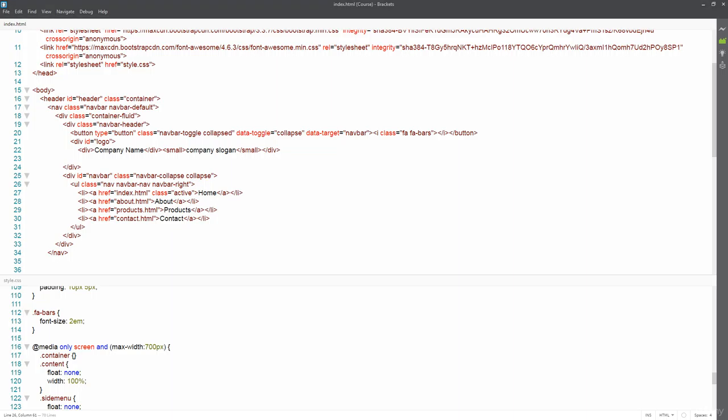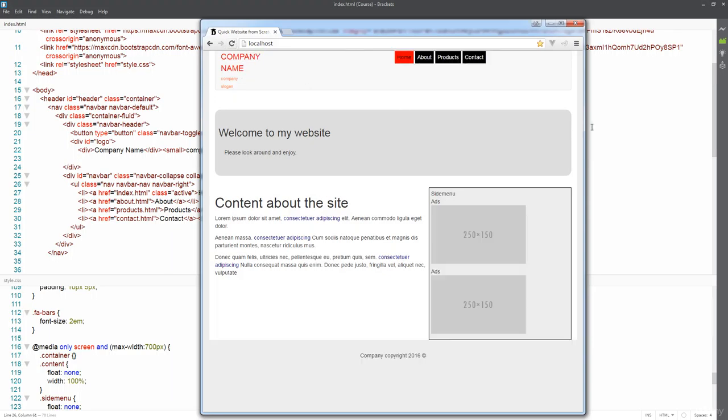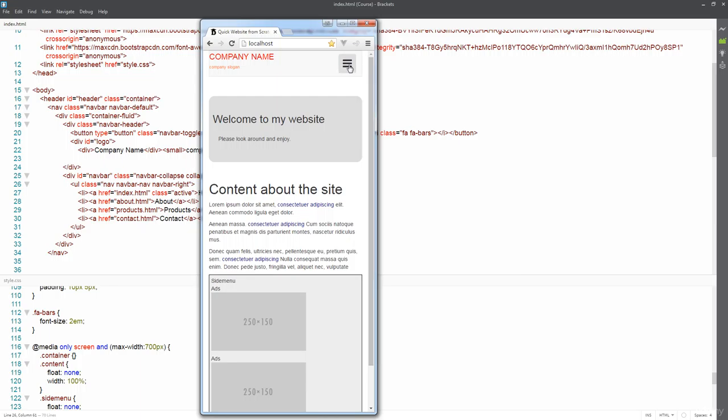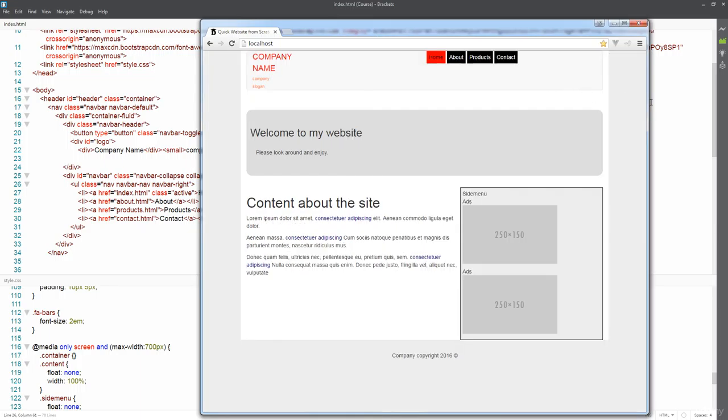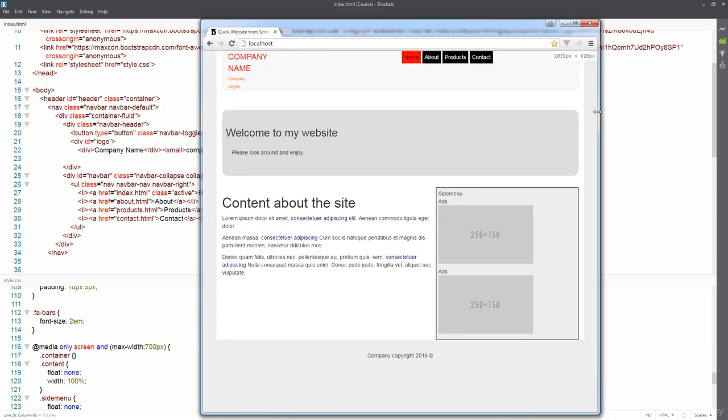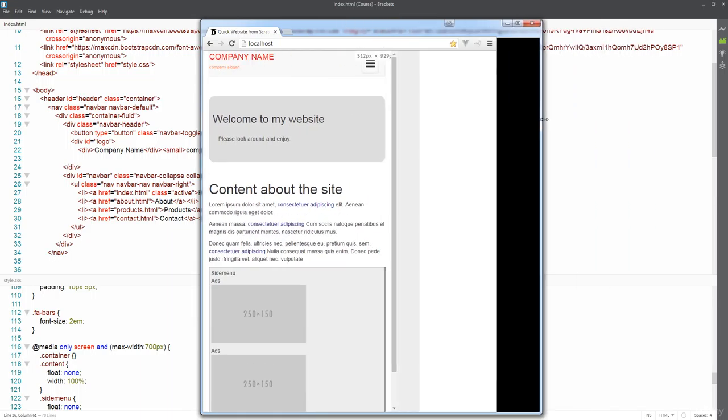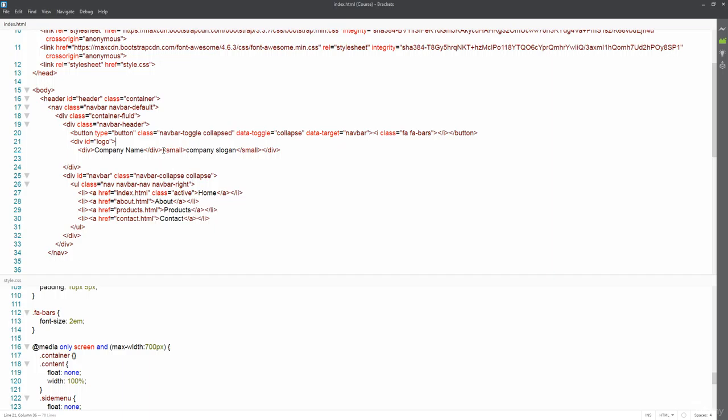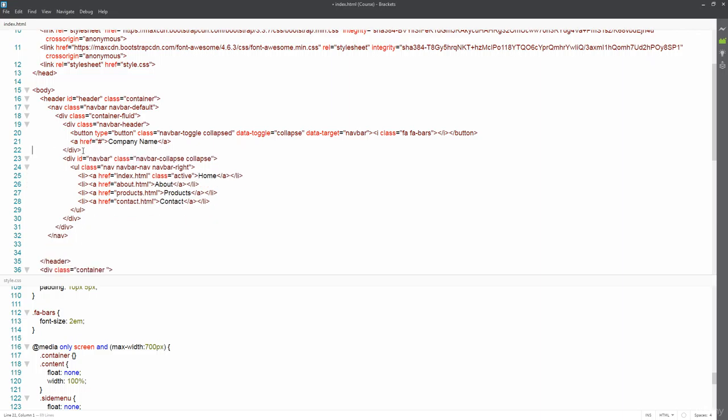So let's take a look at this now. I'm going to refresh the page and see what's happening now. We see that whenever we're resizing, it is slightly working, but we need to still get rid of some additional styling, because it's kind of working, but it's not outputting it properly. So there are some additional options that we do need to make updates here. And typically with Bootstrap, this would typically be an href, so it would be linking somewhere. So I'm going to just style this as we normally would in Bootstrap, and I do need to get rid of that logo there. So let's save this now and tweak it a little bit more.